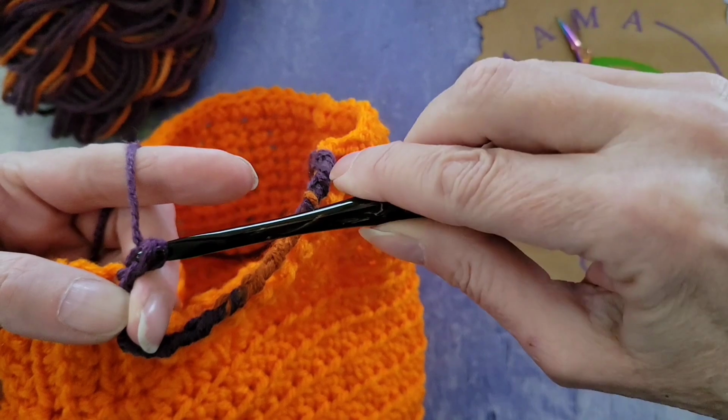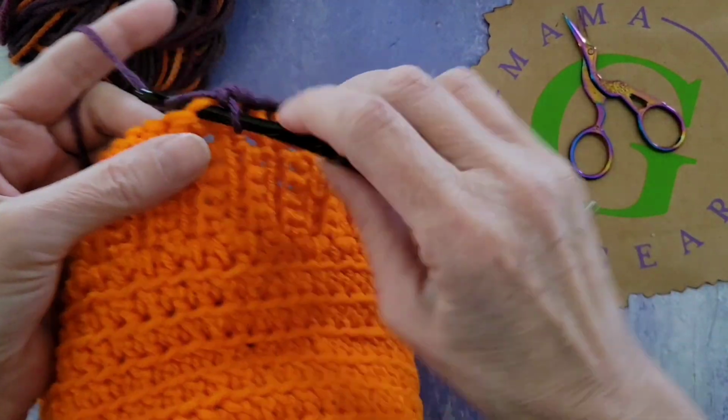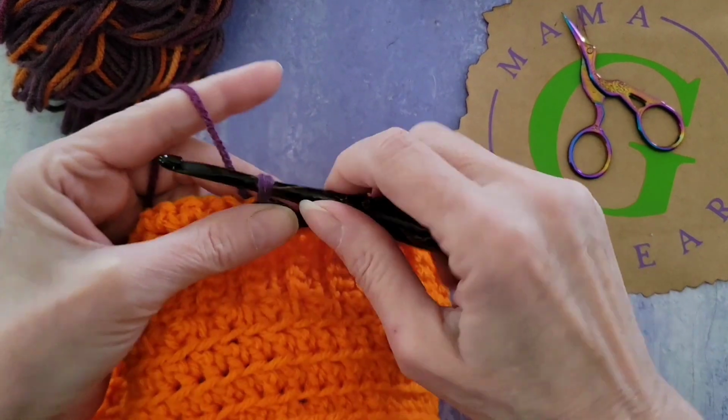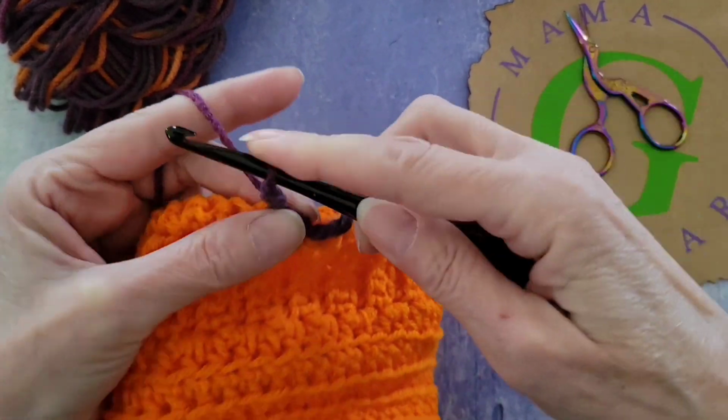So what I'm doing is I'm holding the bottom. All right, so here we are. Pulling that through, giving myself a little bit, and I'm holding right here as I spin that around. And that's giving me enough, maybe. There we go.